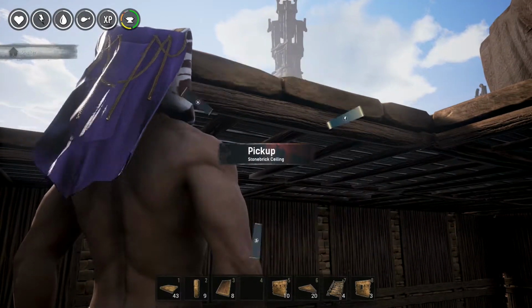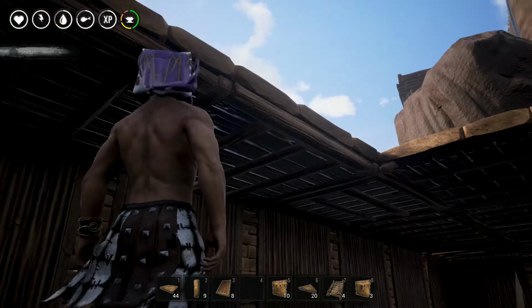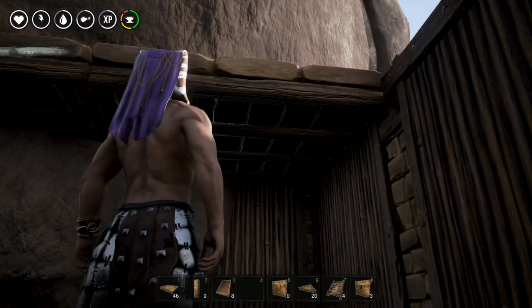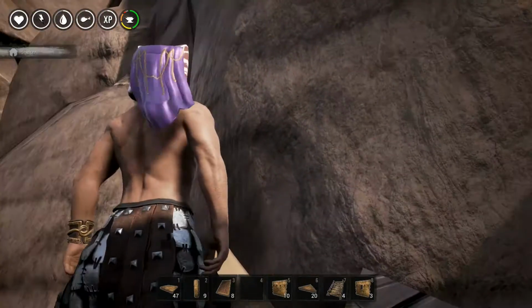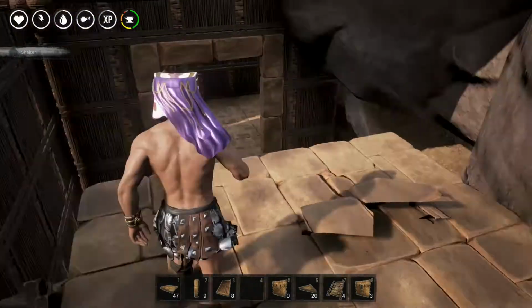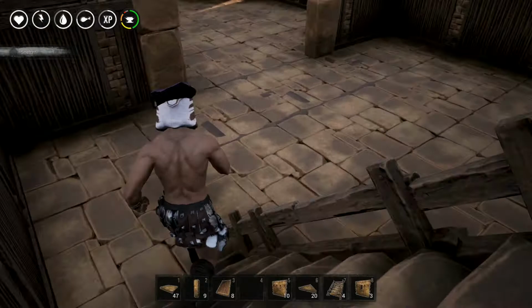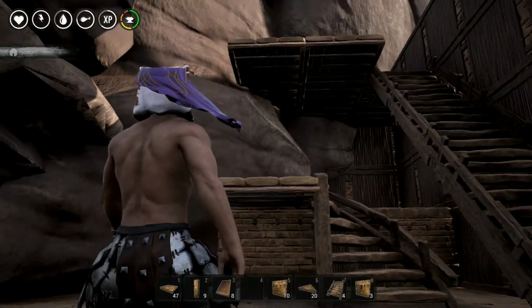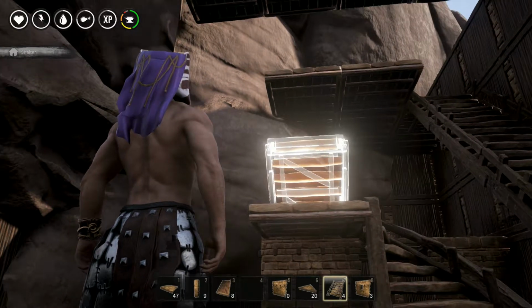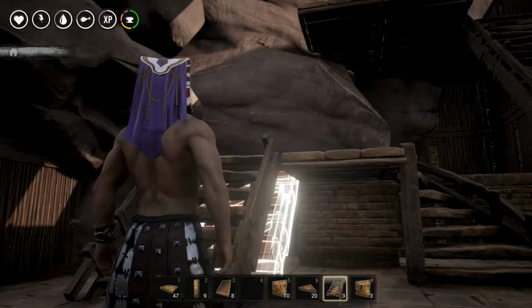Okay, well, I got rid of that one. Let's pick you up here, and let's pick these guys up, too. Yeah, let's pick these up. Okay, well, that's fine. Very fine indeed. So, what I want to do now is go over here, and I want to place stairs here. Now, where does it start? It starts right here. Okay, there.